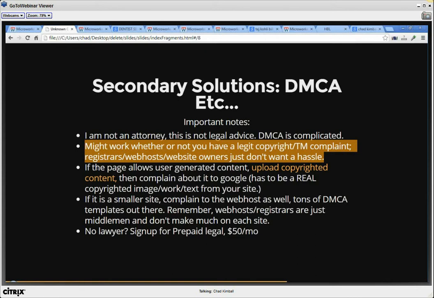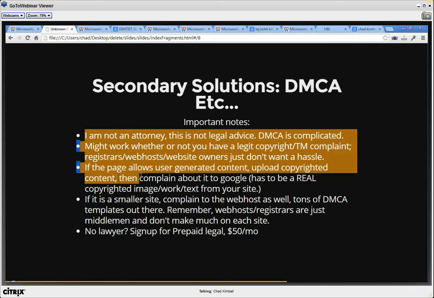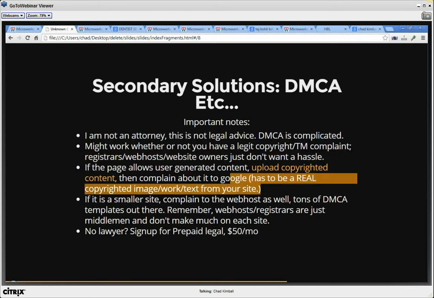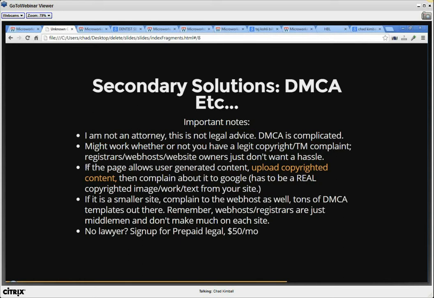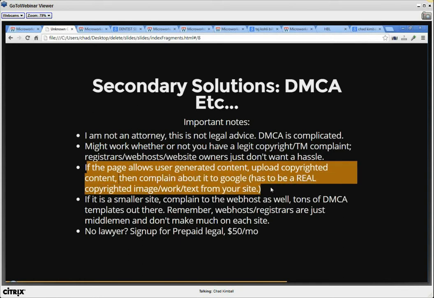Now, this is a strategy that can work as well to help you generate a DMCA issue. If a page allows user-generated content, upload copyrighted content to the page. So for instance, a Ripoff Report page allows you to post information on it.